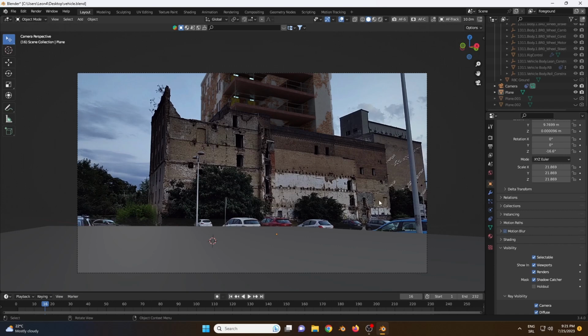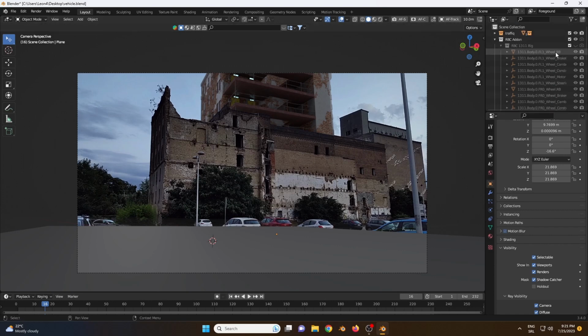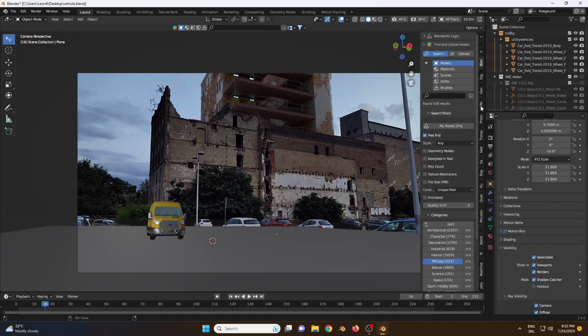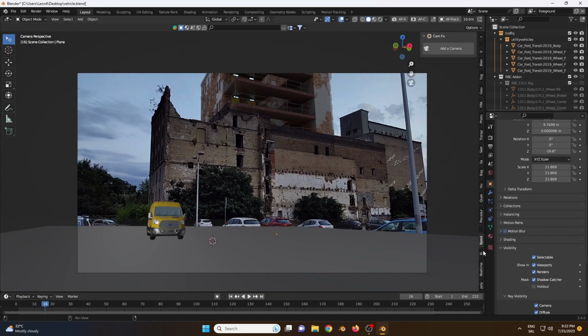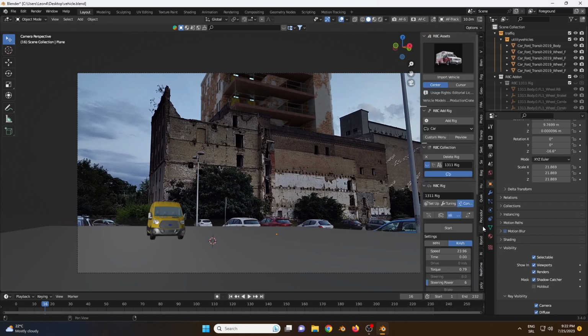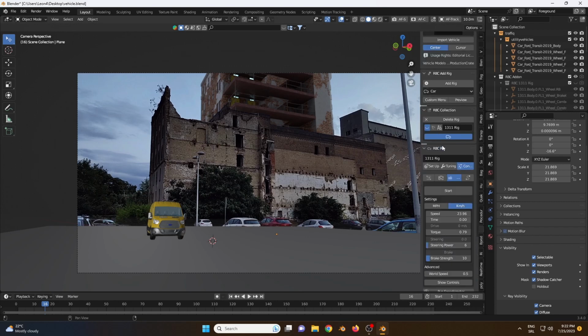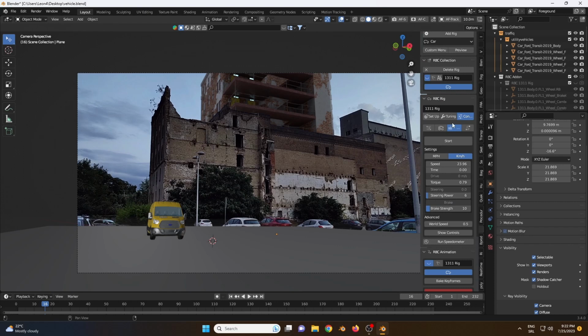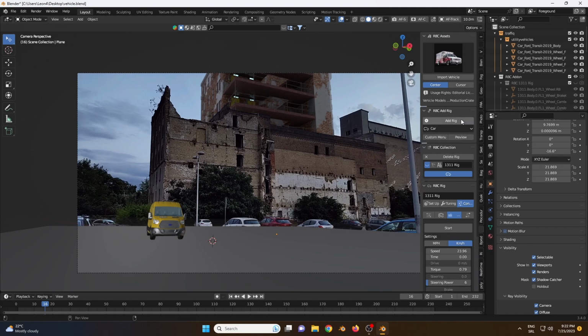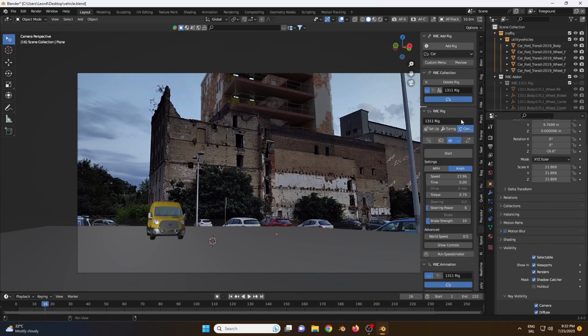Then I added the van. I've used two add-ons here. The RBC add-on is a really amazing add-on that lets you rig a car very easily, control it and animate it afterwards. I strongly suggest that, if you have the money, you invest in this add-on and buy it.